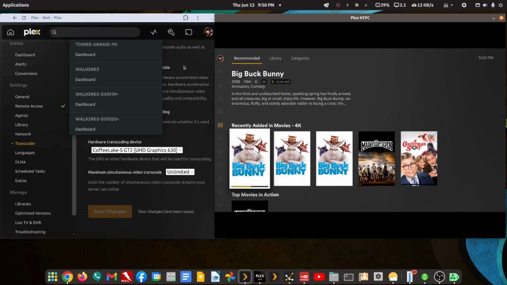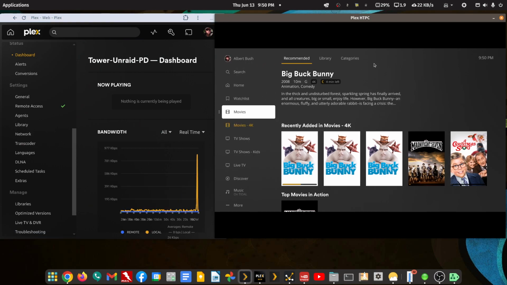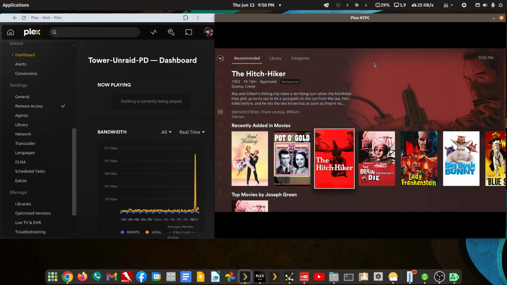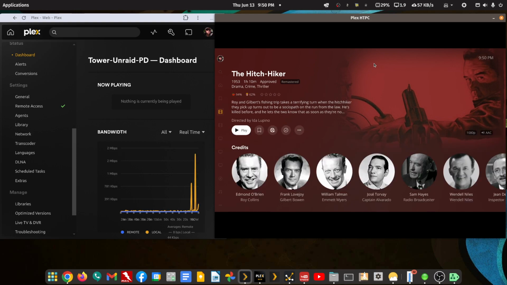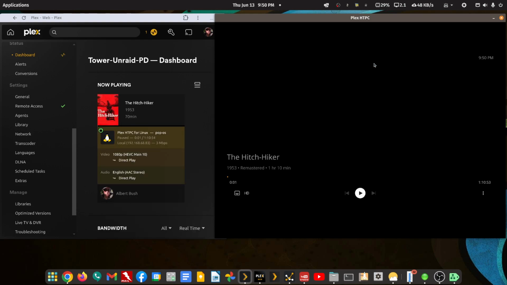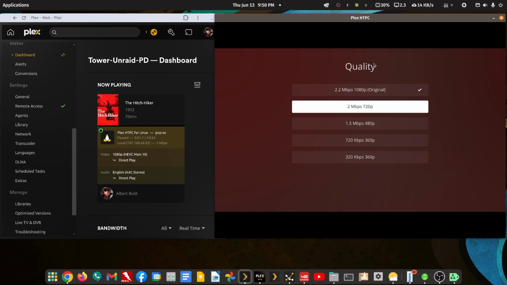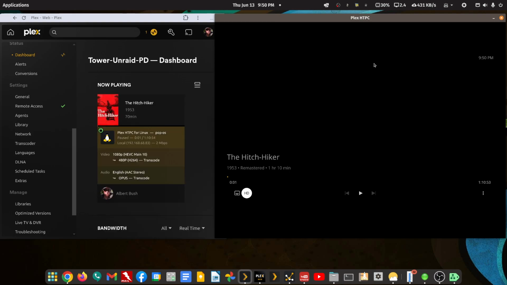So first of all, let's get the dashboard, and this will be my reference file, but I want to show one typical HEVC file first and force that into a software transcode. This is one that I won't force to a hardware transcode. Alright, so you see the bit rate is only 3 megabits per second. It's direct playing, and it's a 1080p HEVC Main 10, which means it's HDR. So let me force that into, well, I can't do the typical 4 megabit per second 720p, so I'll do the 720 2 megabit per second.